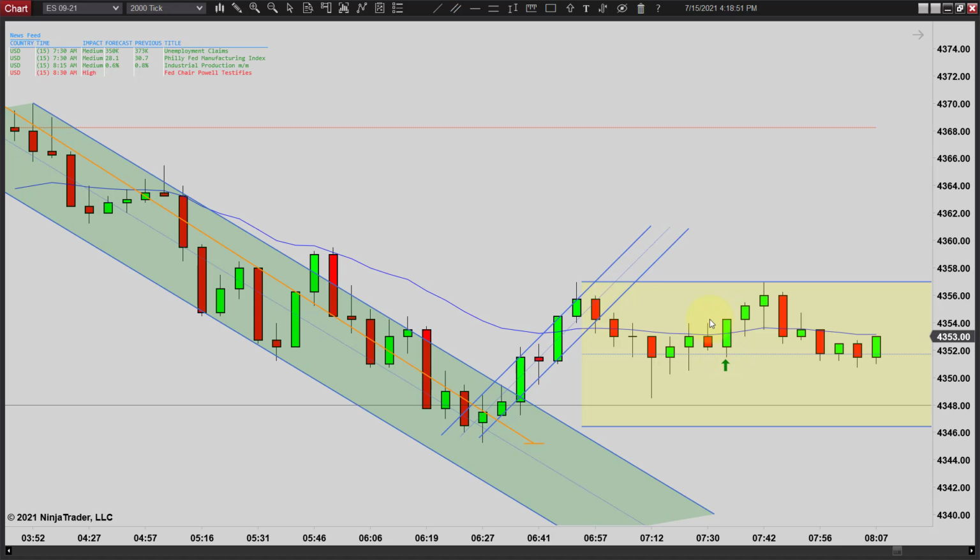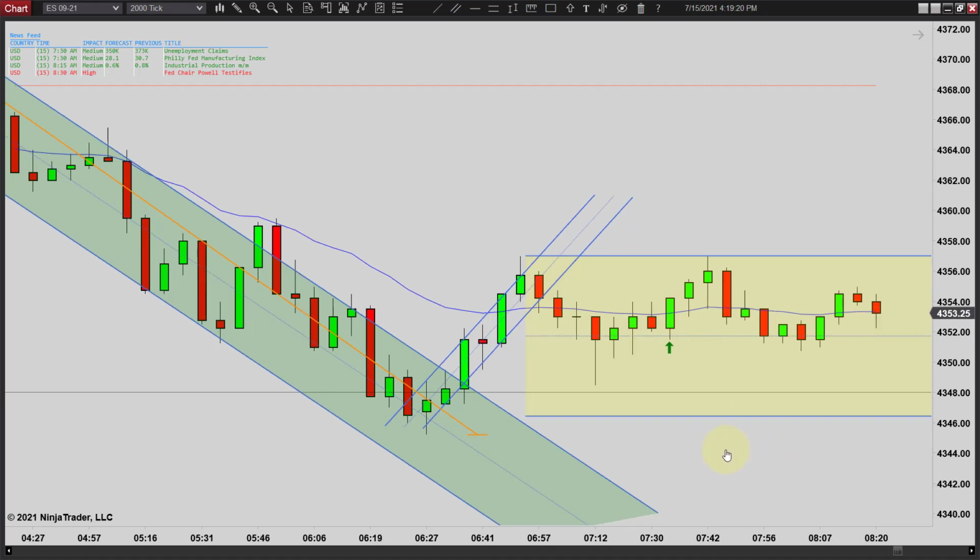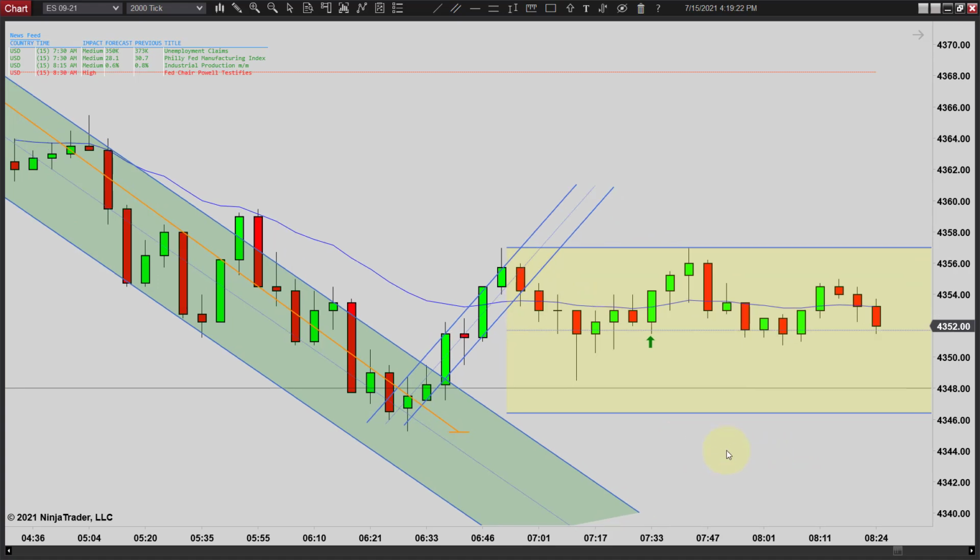I get questions about this. People will hear me mention engulfing bar and their ears perk up and they start saying, can you make a video on engulfing? There's not enough to know about engulfing bars. An engulfing bar is simply a bar whose low and high are outside the bar to the left of it, and they're tough to trade. So just leave them alone. If you want to ask a question about it, it means you should just leave it alone, because as you start to trade and watch it and get more screen time and more experience, you'll see. I think sometimes people think that's a cop out for me just not wanting to answer the question, but it's the truth.